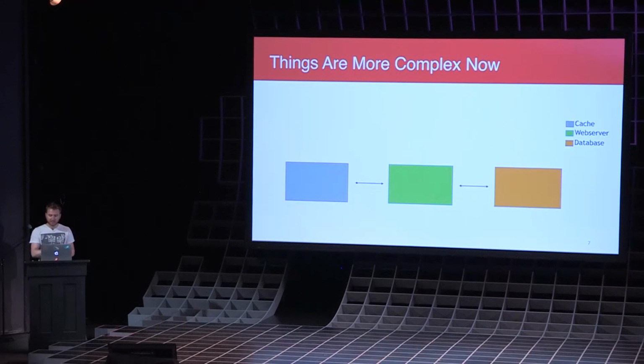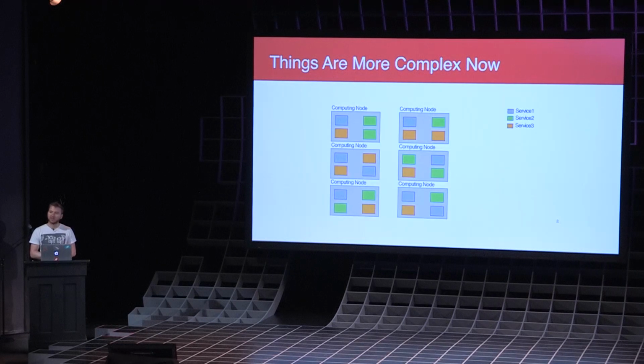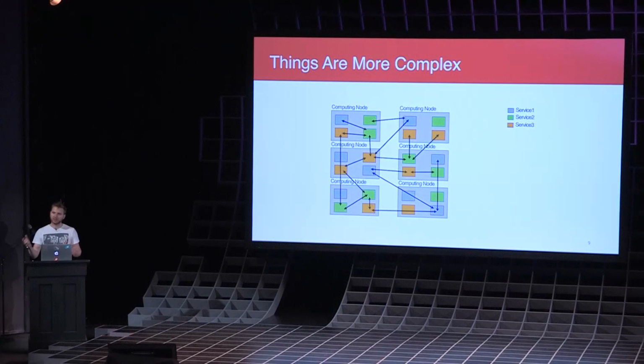So again, this is a standard infrastructure that shows my very poor drawing skills. We could call it a monolithic application or something like that. And we can see how the topology is pretty simple. And what happens with containers is that this workload is going to be scheduled in multiple copies among multiple nodes by whatever cluster orchestrator of the day you are going to be using. And all these workloads are going to be communicating with each other using all sorts of layers of virtual networking. If you've used containers, you know perfectly what I mean. So this clearly causes a big problem when it comes to monitoring and visibility.